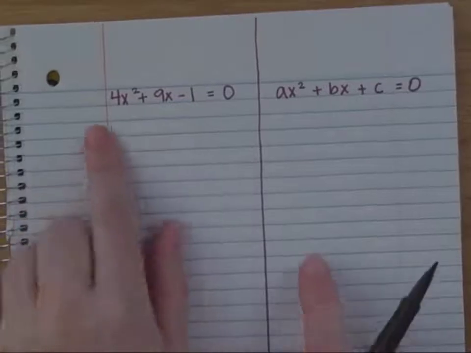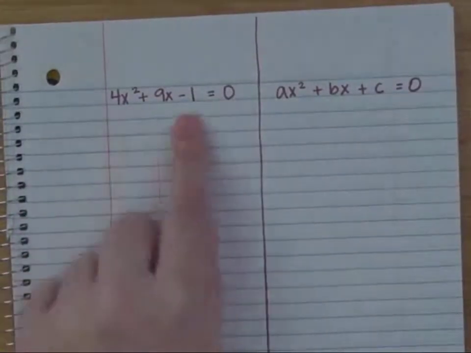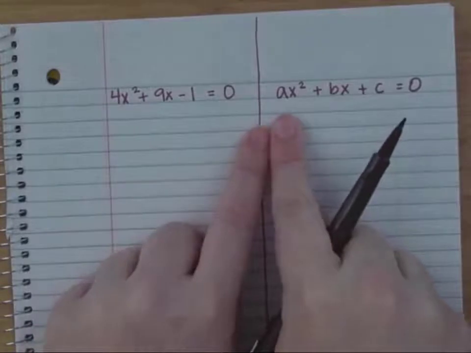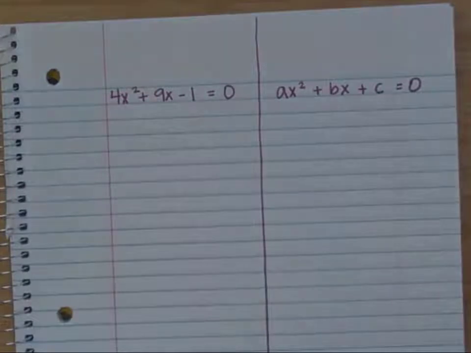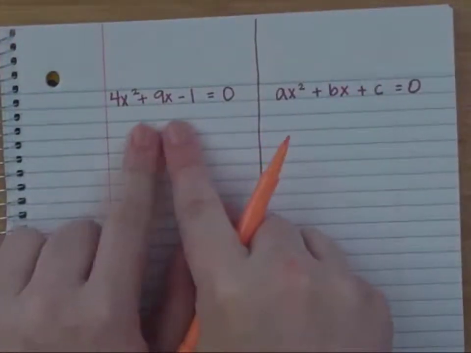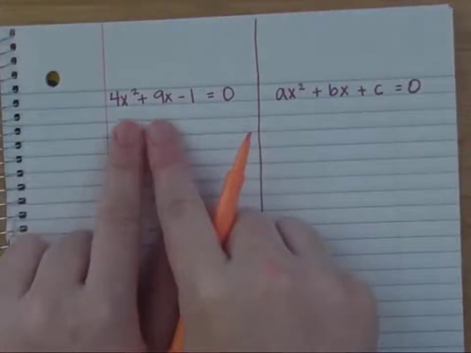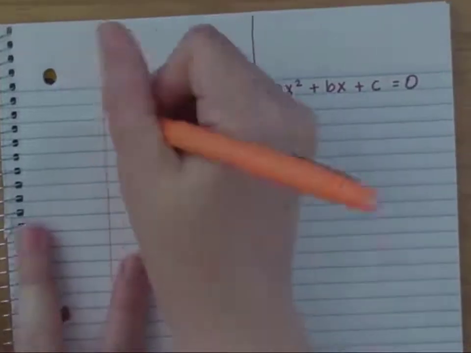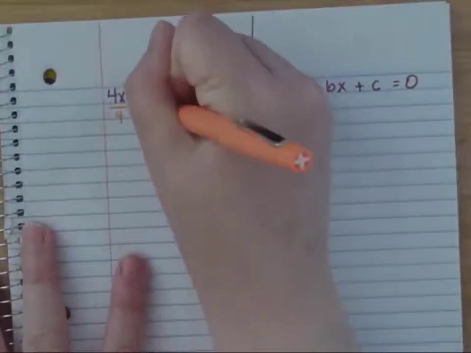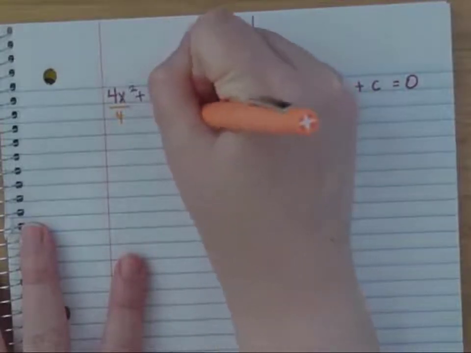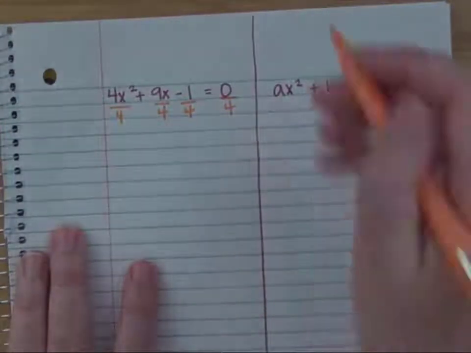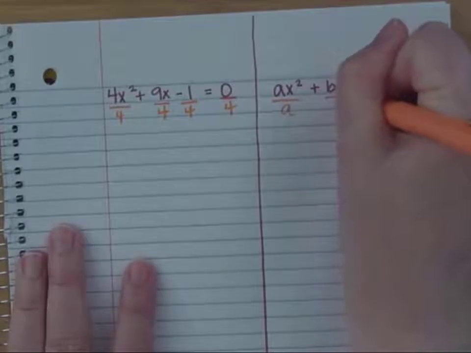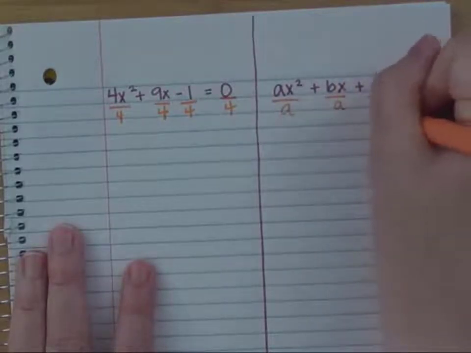So here we start with a random quadratic, and we're going to look at it just like it is in standard form. And this is going to show us how we get the quadratic formula that we get. If I was to complete the square, my first step would be what? To get A to be 1. So what we do there is we divide everything by 4. Over here, this doesn't say 4, it says A. So I'd want everything to be divided by A.